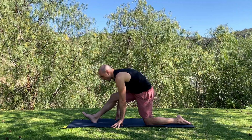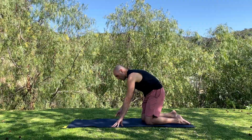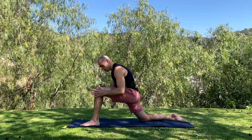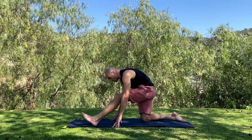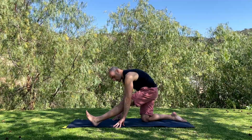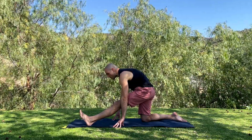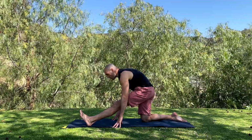Okay, good. Now bend that front knee forward and let's just switch sides from here. Now this time you should be in a lunge with your left foot forward and right foot back. And then straighten that left knee. And again, if this isn't the strong stretch for you, slide that left foot a little more forward. And now you can stick your bum out. So stick it back 10 times.